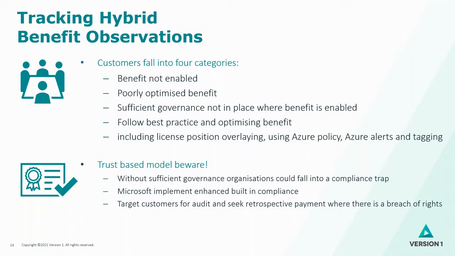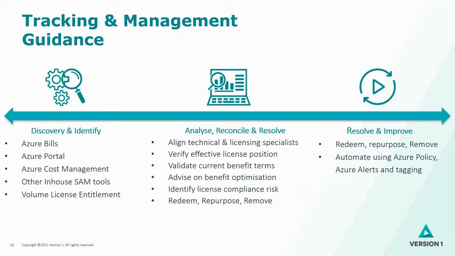Would you be faced with retrospective payments for hybrid benefit associated with machines that shouldn't have had that benefit in the first place? So, worst case scenario, you could have been underpaying for your Azure for 2 or 3 years and getting a 30% discount based on the inclusion of the benefit. Could Microsoft look and say, retrospectively, you shouldn't have had that discount, and so you've got to pay for that balance over time? It's not beyond the realms of possibility that that risk could exist within your organization if the necessary governance isn't in place.